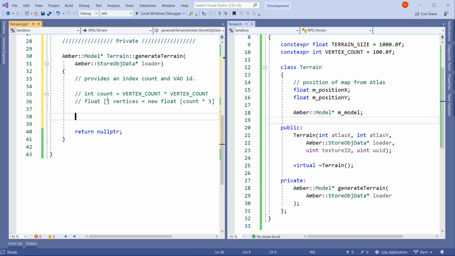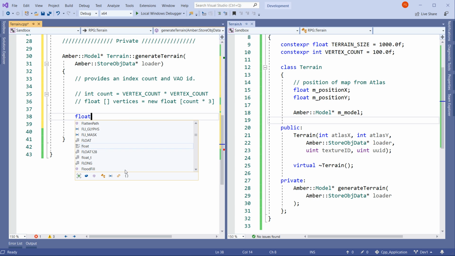Because count is a variable and could have changed before or by someone else before it gets to here, whereas vertex count can't be changed. It can't be changed by anybody else here. They have to come up here and change it and recompile. So that's why that's a constant expression. It's so that we can use arrays.